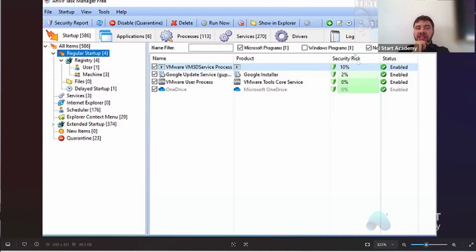So what does this mean? This means that if you now reboot your computer, that malware will be gone. But if it persists in your system as a service, startup, delayed startup, or scheduled task, it will be able to run itself.